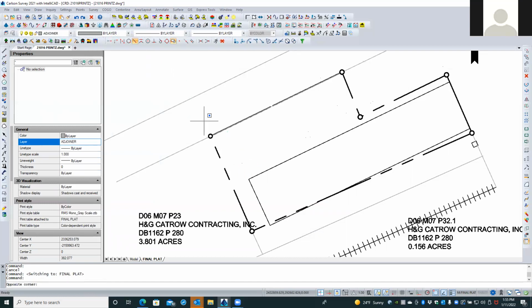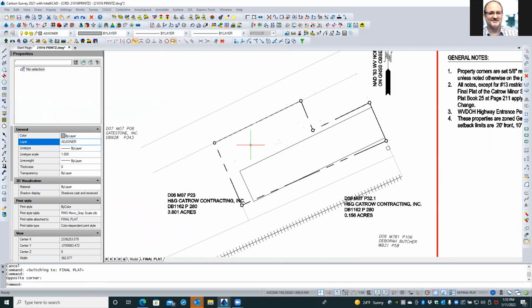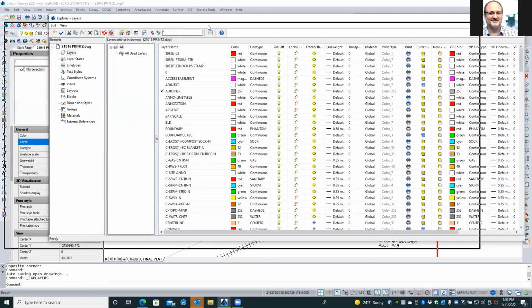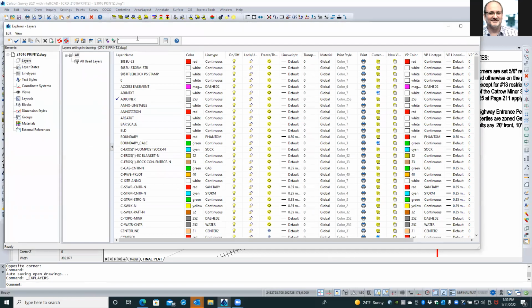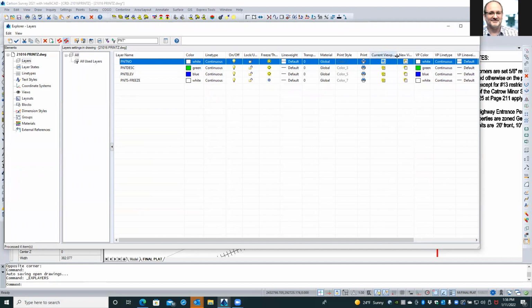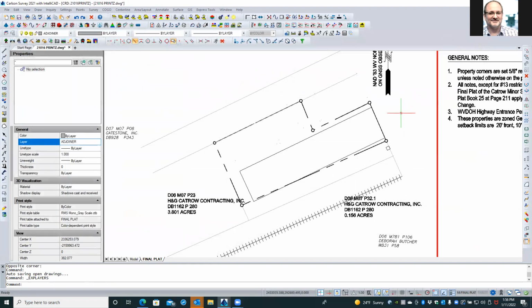Oh, wait a minute. No, I'm in the viewport. Oh, I know why. Gosh, this is why you can never let your guard down. I was looking at probably the point number layer and I looked right here. I said, no, it's not, but it's over here, right there. See, that's where it's turned off in the current viewport. I forgot that I'm working in a viewport instead of in the model space. So that makes perfect sense. Okay, good. All right, so you can take care of those and use them as you need.